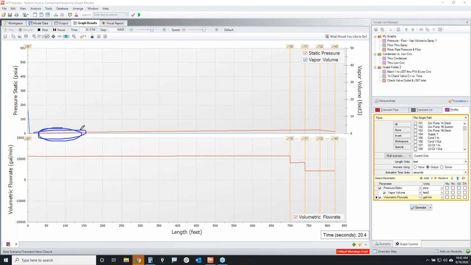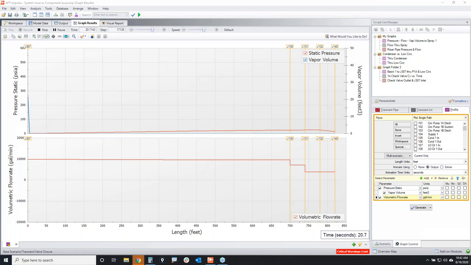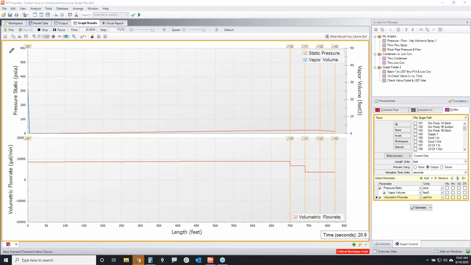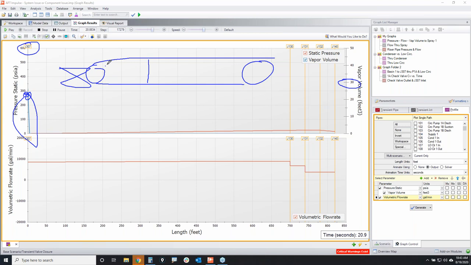So what this is identifying that's happening is you're going to start having, in reality, a liquid separation from the valve. So when this vapor volume is growing, you can see that it's pretty big now. That's about 30 cubic feet of vapor volume inside of that section. Well, if this is a pipe, that means that after the valve right here, this space is going to be empty, E for empty, and you've got vapor volume inside of that, and the flow rate is continuing to flow down the pipe, pulling that very, very large vapor pocket.